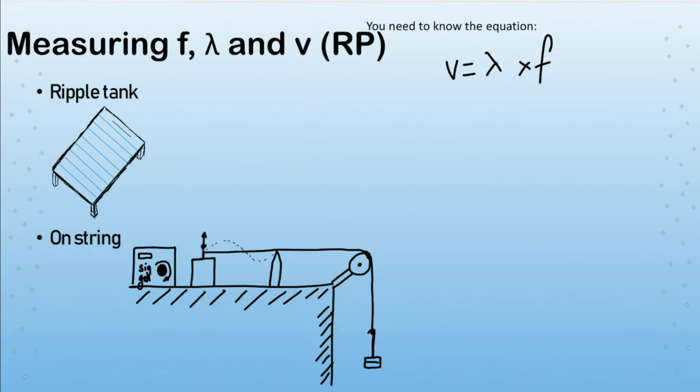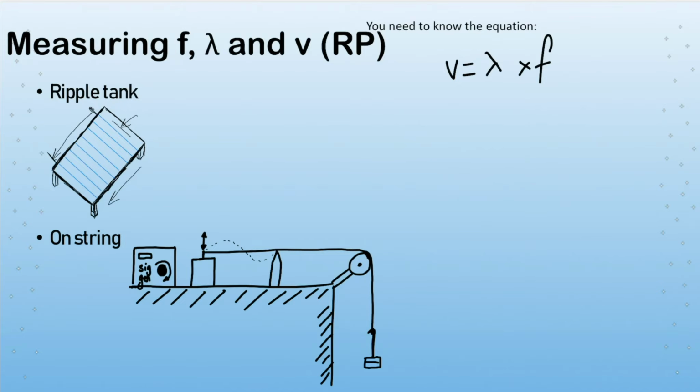So a ripple tank has the vibration plate at one end of a layer of water, and that will ripple up and down, causing waves of water to travel along the tank. And so what we can do is take a picture of the top of the actual waves, and then we can measure a set distance. So we could measure from this wave all the way to the end to this wave and count how many wave fronts there are, and divide the length by how many there are to work out the length of one wave. And that length of one wave will give us our wavelength.